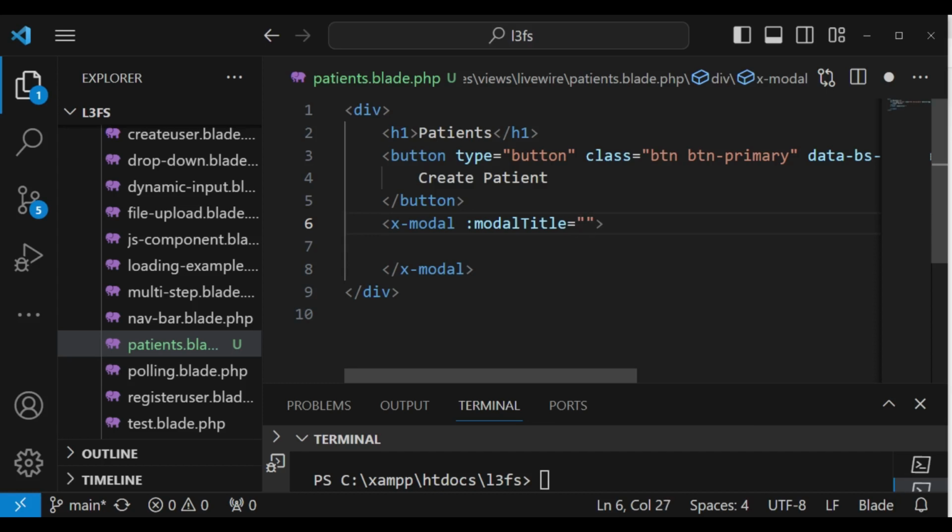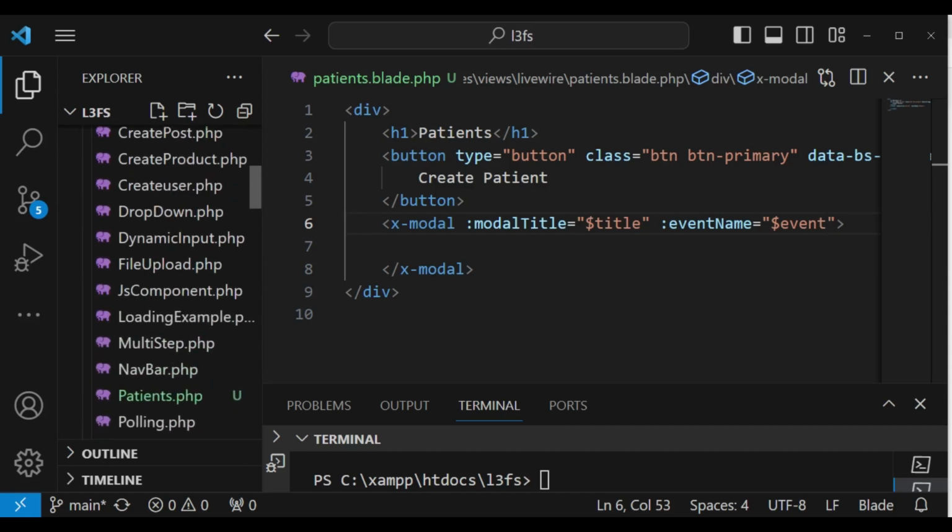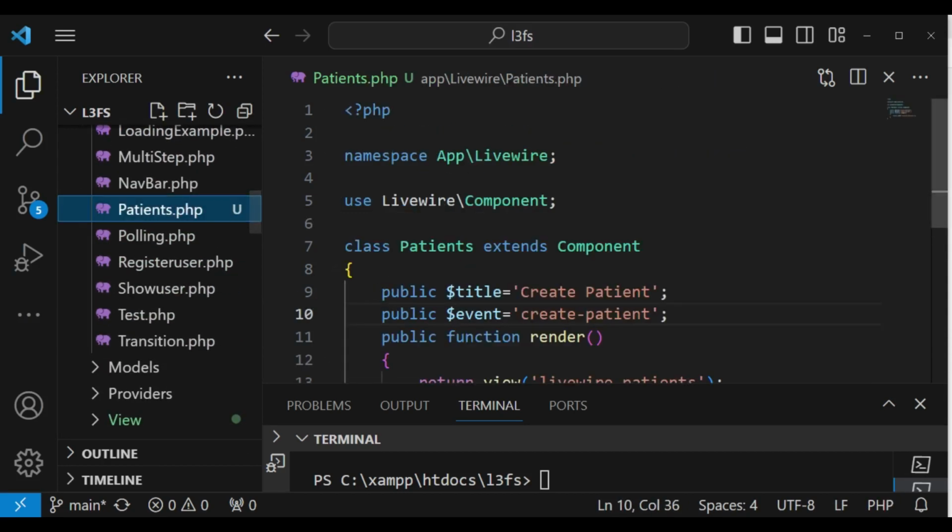And then inside here, I'm going to pass a property that we have called title, like that. And then of course we have the event. So in this case, I have another one we are going to call event name, and this one I'm going to pass in the property that we created that we have called event. And remember, those are two things that we've been able to create inside our Livewire class, the patients.php, this one here.